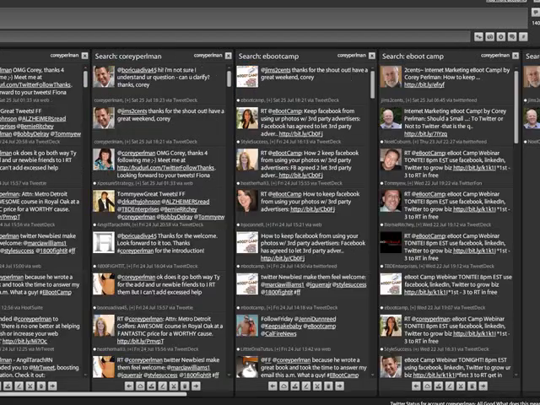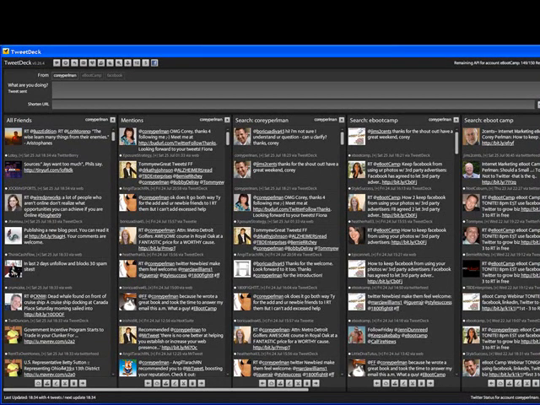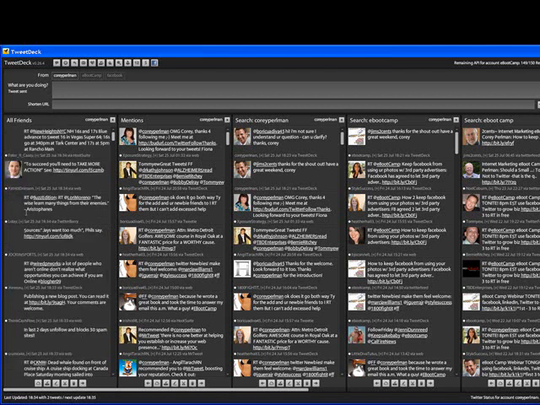Another really cool thing about TweetDeck is, in the Twitter world, retweeting something somebody says is very important. That simply means restating the message that somebody you're following says, and you're basically saying this is important enough for me to give you credit for something you said and also share it with the people who are following me. And you see those a lot, and it's used with the RT colon and then the message.